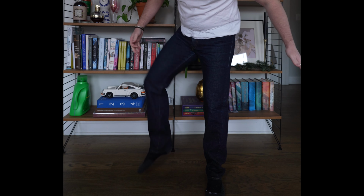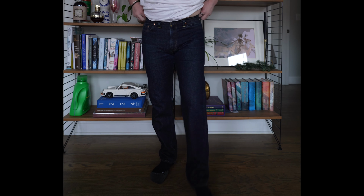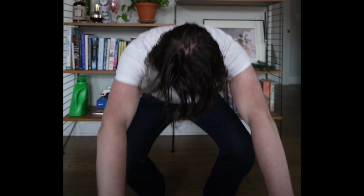The one thing that I have noticed with the 1954s is they've actually shrunk a lot more than I thought, which is really interesting because I did do a cold wash. I think maybe it's the time in the water or it's the spin cycle or something like that.